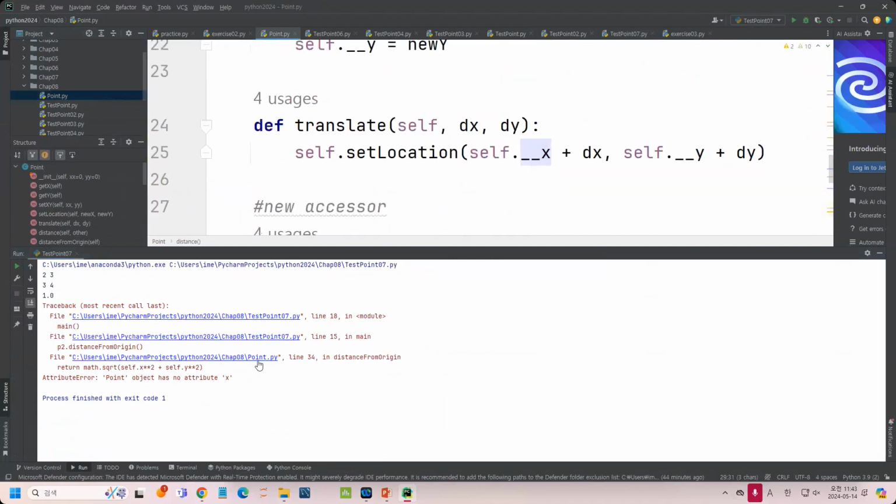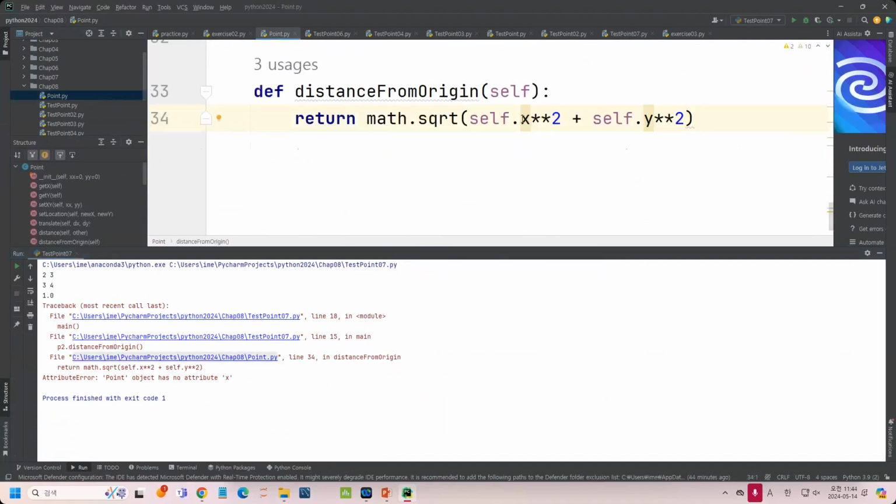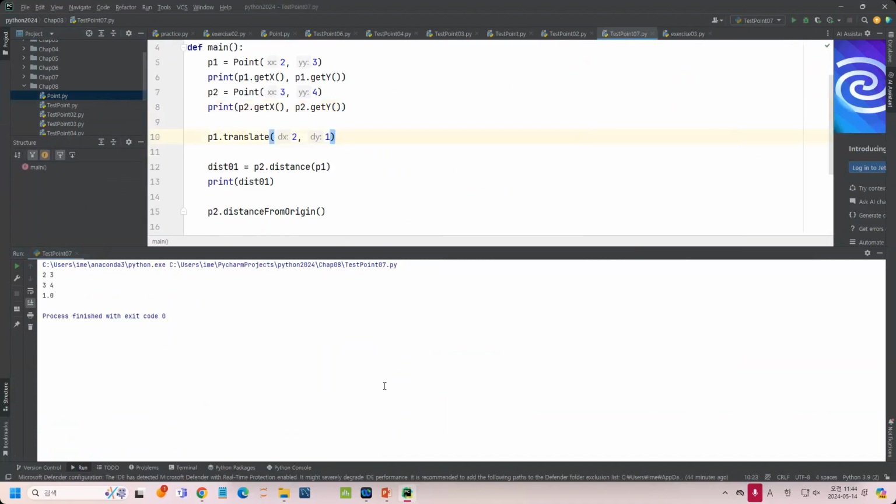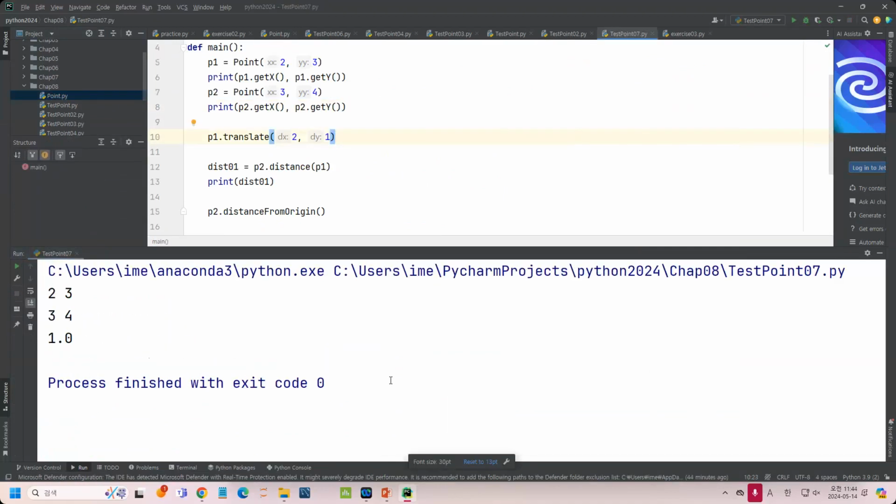It is in the math square. Okay, this one. Then I need to put the underbar, and I need to put the underbar. Then there is no error for this code.